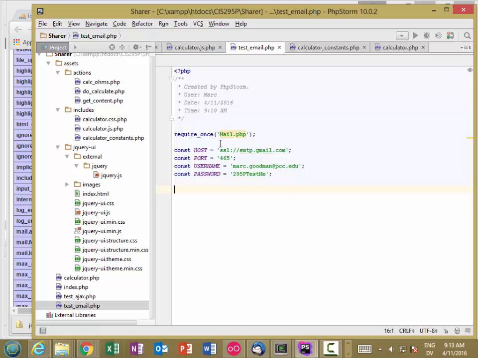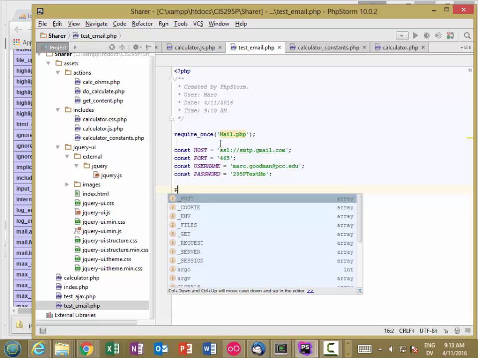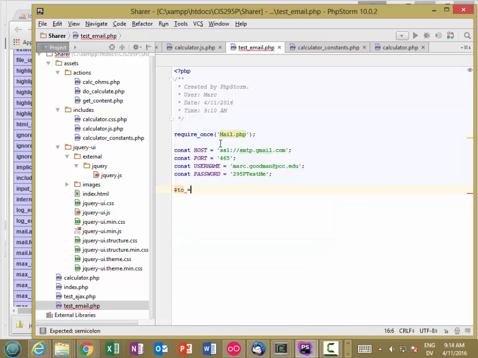So let's go ahead and add some stuff for a mail message, and I'm going to make this a variable rather than a constant. So let's give 'to'. So this is going to be the person I want to send mail to. And I can also specify 'from'. So this is who the mail is going to look like it comes from.